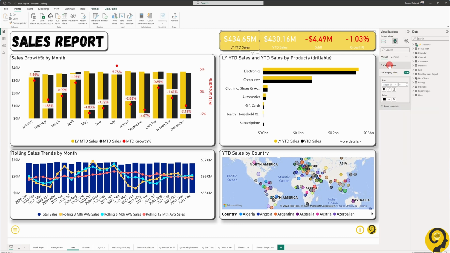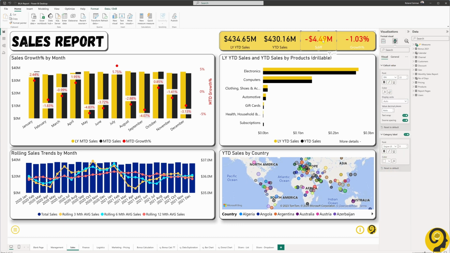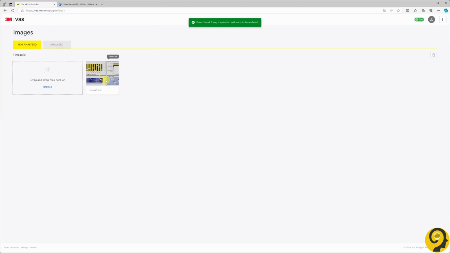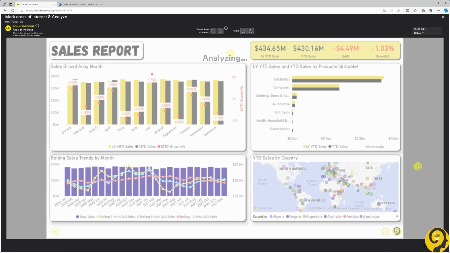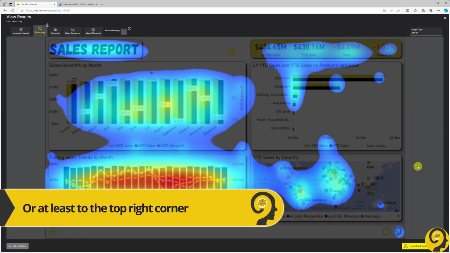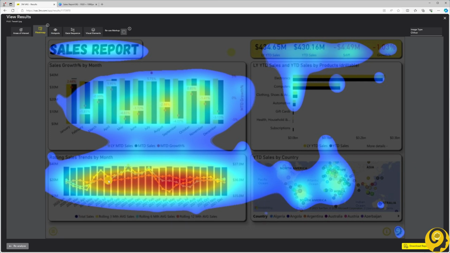Really quickly, I'm also going to change the font color to black on the KPIs. Once these steps are finalized, capture a screenshot and proceed to upload to VAS. It's great to see that the adjustments we've made are directing users' attention towards the two KPIs, even if they still glance at other elements. Progress with just a few tweaks to the background is a good beginning.